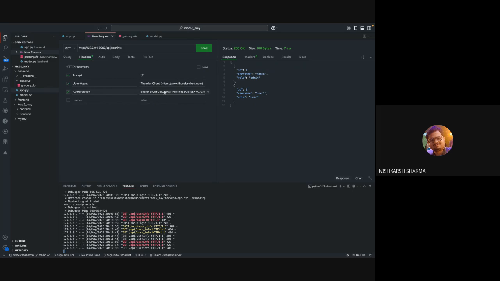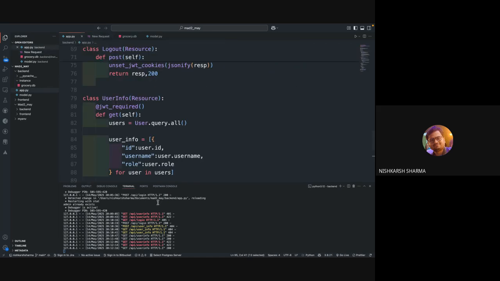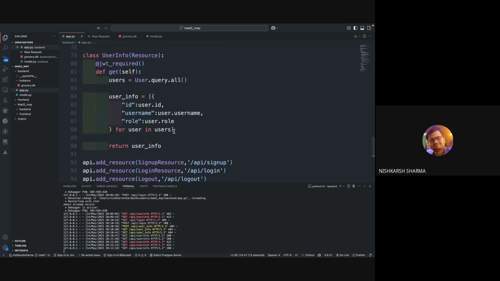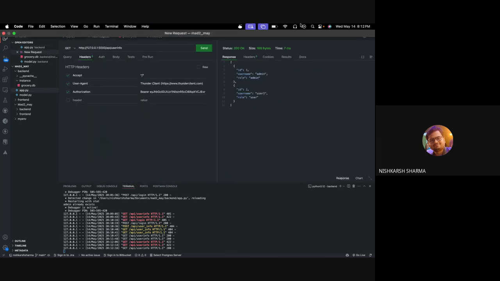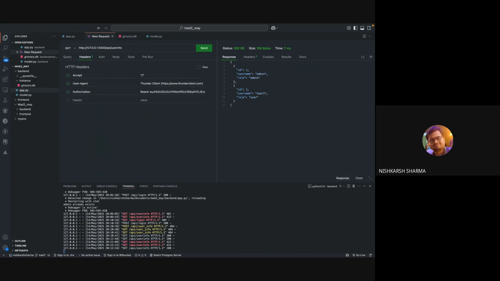So any change made from the front end, or even if someone gets the access token, he can't change any information in the access token and send it again, because the backend server will not recognize that, and it will give an error, like codec UTF-8 is giving an error.